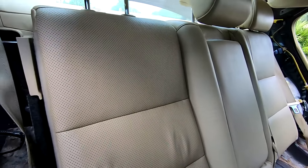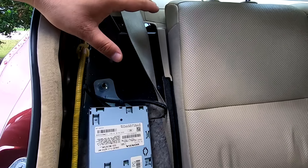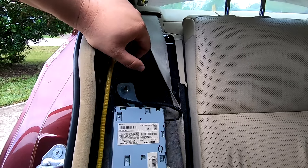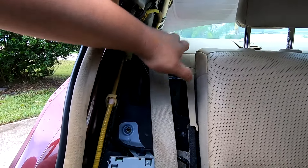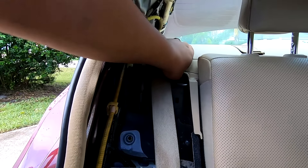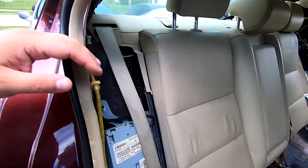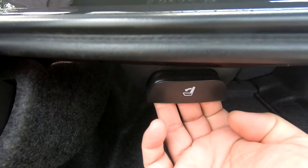With both bolsters out and the C-pillars already pulled, I'll note that we didn't necessarily need to remove the bolsters — that side bolster wasn't really covering much plastic and we could have maneuvered around it. But it's better to remove it all and show you properly on video so I can give you better advice. Now I'm going to put my seats down and then continue with the disassembly.